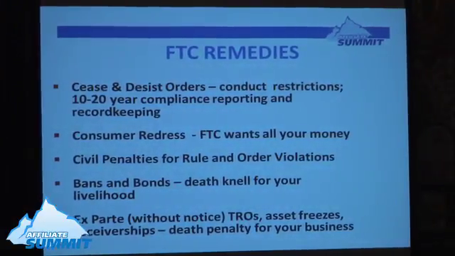Here's a list of FTC remedies. You have cease and desist orders, which contain conduct restrictions, prohibitions, and 10 to 20-year compliance reporting and record-keeping requirements. If you're under an FTC order now, they will not accept an order that doesn't contain a 20-year reporting requirement so that they can keep abreast of your whereabouts and what you're doing for the next 20 years of your life. Consumer redress, restitution. These days, they won't settle unless you agree to turn over all your assets.